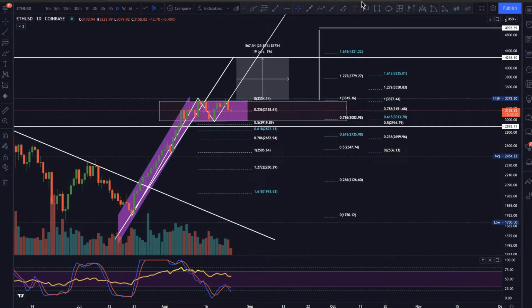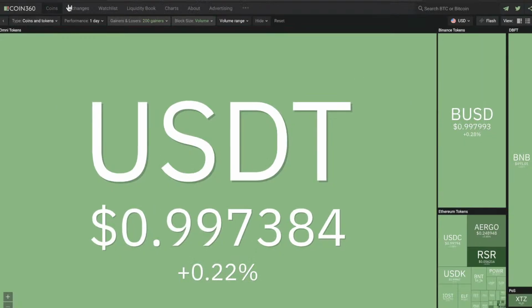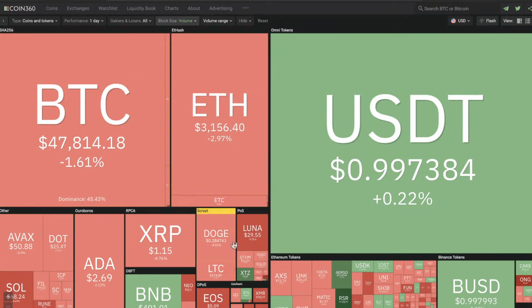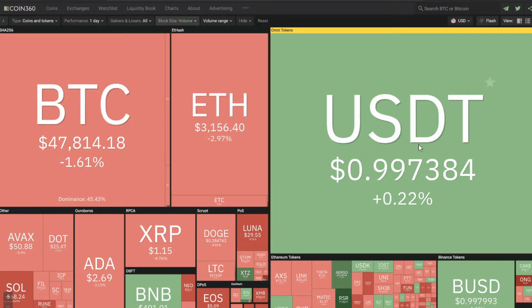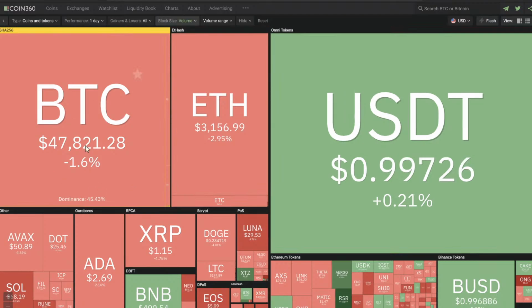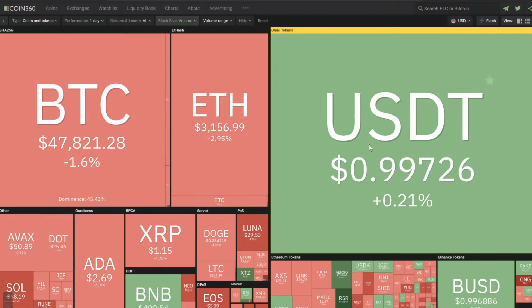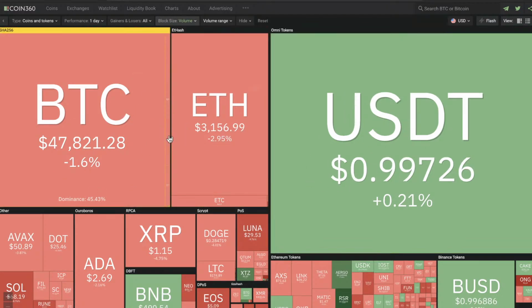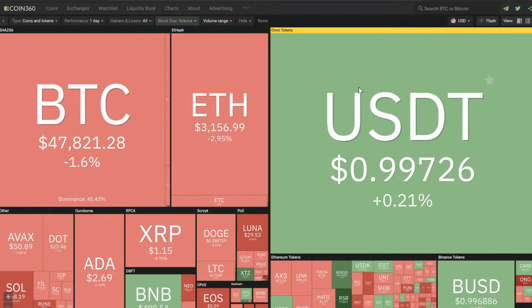So I'm not going to talk about anything else today. If you want to have a little look at this stuff here, for example, it doesn't really make a difference. Of course it's going to go into USD because people are hedging, so they can buy this dump basically. They're going to pump the USD, sell the BTC and Ethereum, and put it into USD. So of course it's going to show big today, nothing else, right?